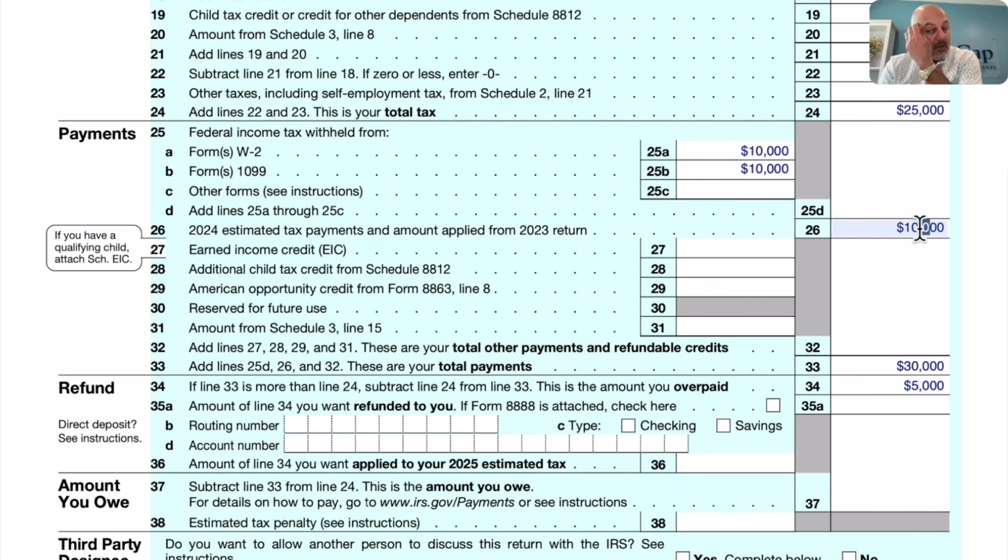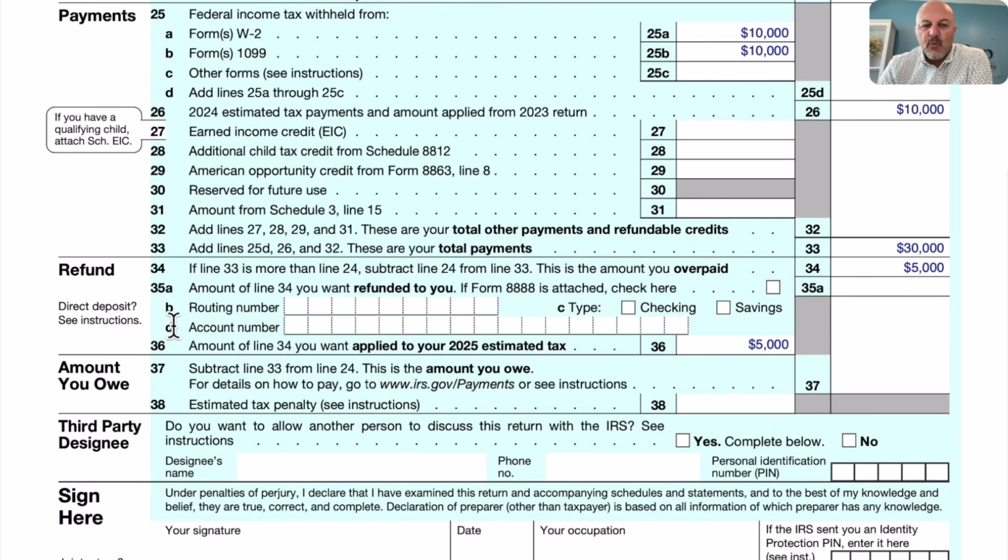The other option you have is, let's assume, see how you made estimated tax payments of $10,000 this year? That means that your withholdings are not enough to pay your tax. And if you want to minimize that for the following year, you can say, instead of getting that $5,000 back in my checking account, I'm just going to go ahead and apply that for the following year, because I know already I'm going to have to pay that anyway. So why not just apply it for the following year? So this basically means your overpayment of $5,000 that you're supposed to get as a refund, you've decided to just apply it to the following year, right? So now you neither have a refund nor do you have a tax amount due.